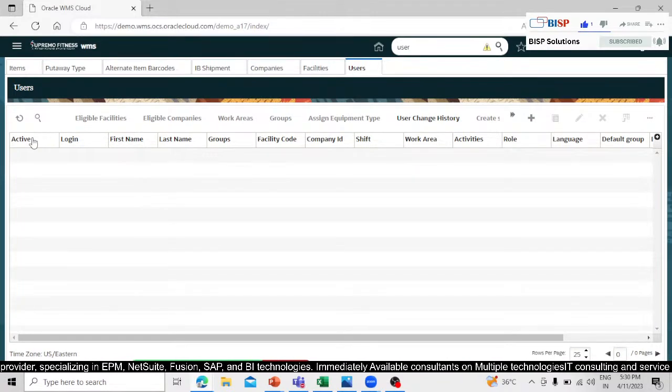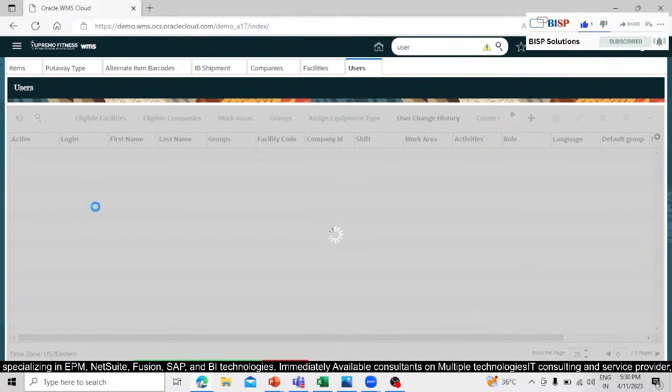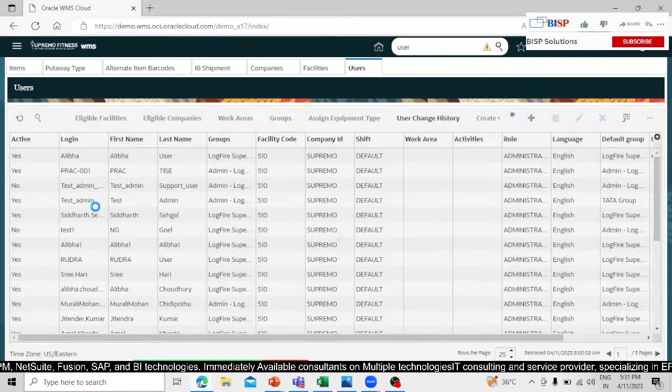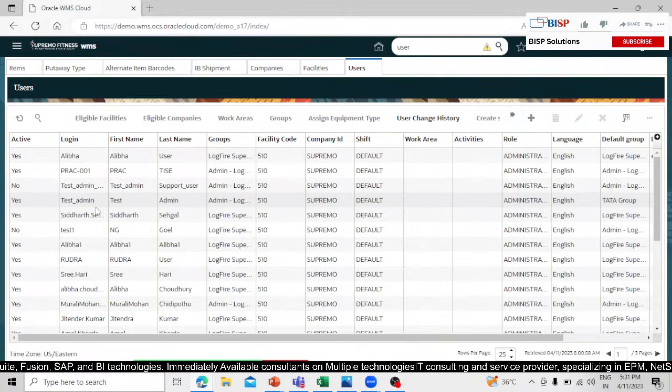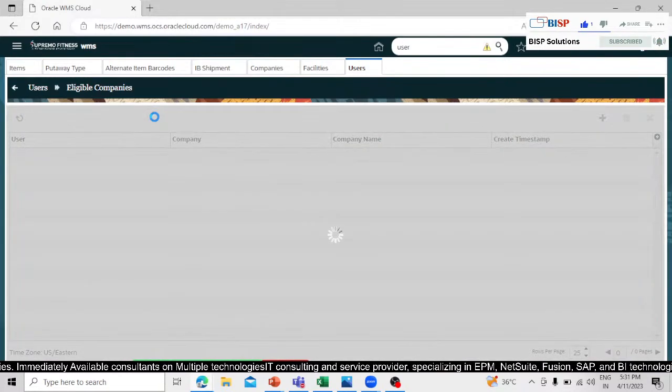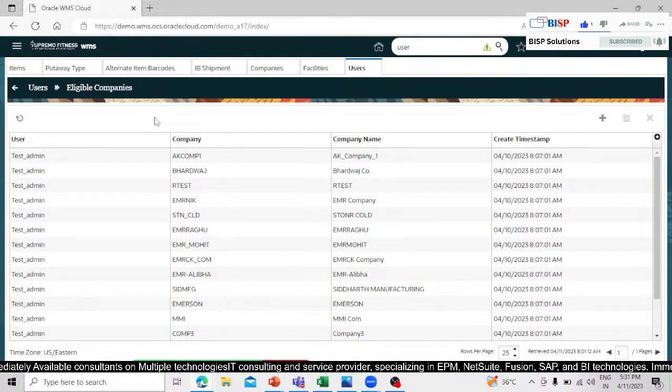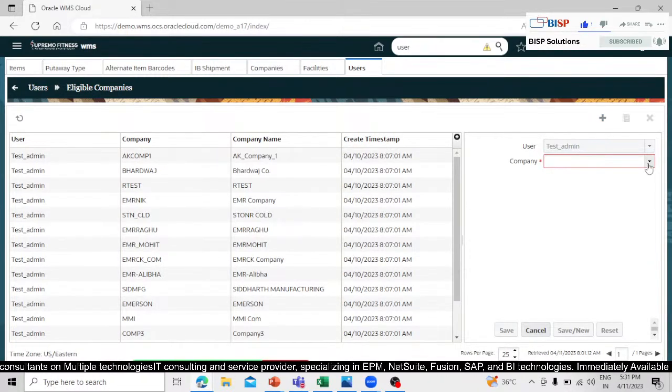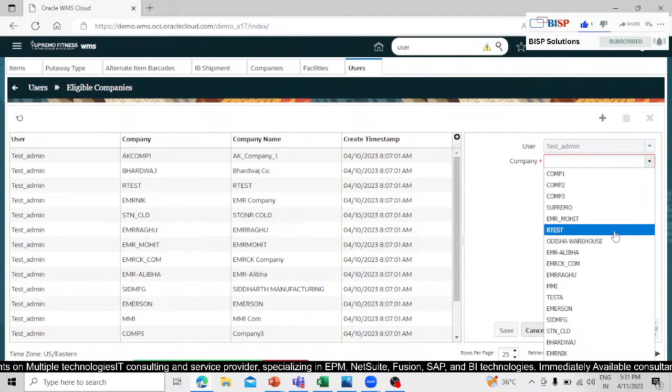So this is our user, and now refresh the user. Now this is our user. Select the record and click on these eligible companies, and we have multiple companies, right? And click on this create icon and select your company. Right now the company is not reflecting over here because of some issue in the application.